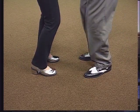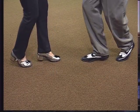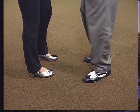One, two, three, four. You want to keep your steps small as possible. And when you're going back with your left foot, gentlemen, try not to touch your heel. Ladies, when you're going back with your right, try not to touch your heel. It'll keep your body towards your partner.